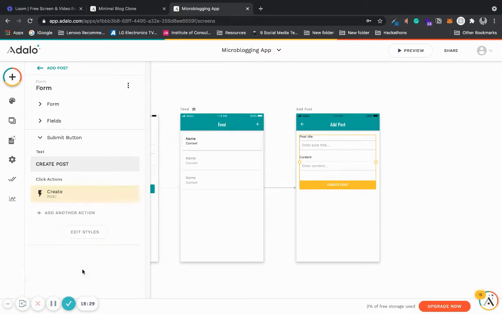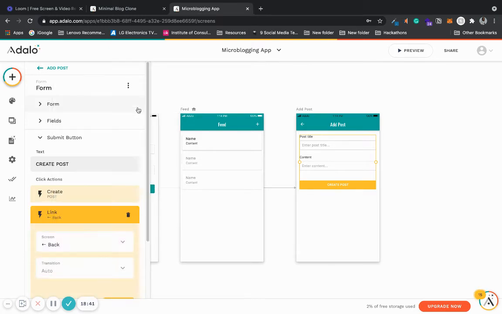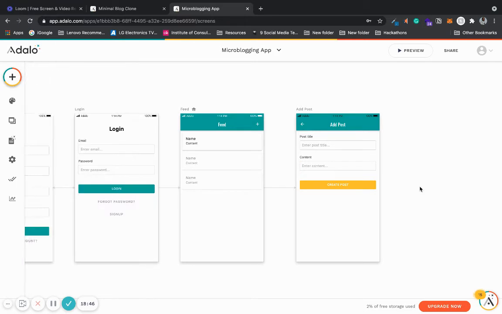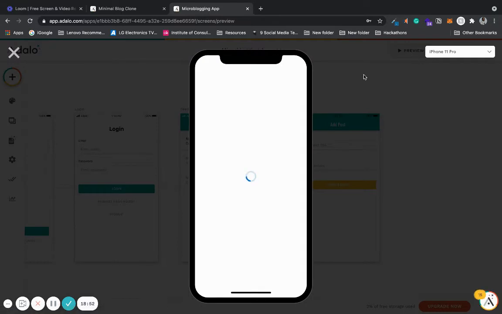Last thing we're going to do is when they click the submit button, because we use the form, it automatically creates a new post in our post database. And we also want to go back to the previous page. So now when we view this, we're going to preview this.